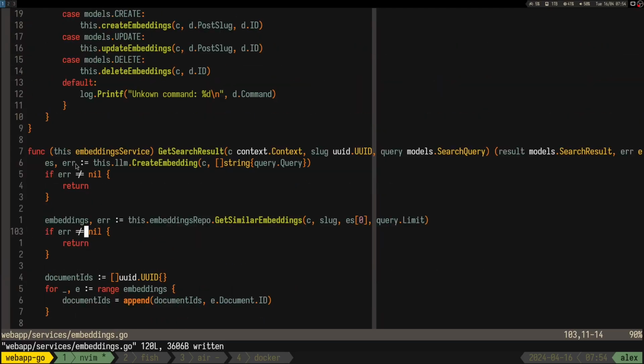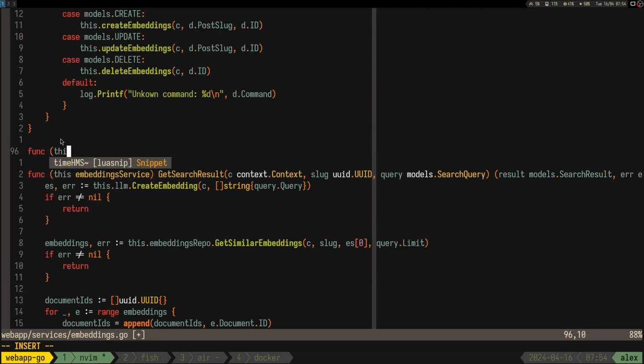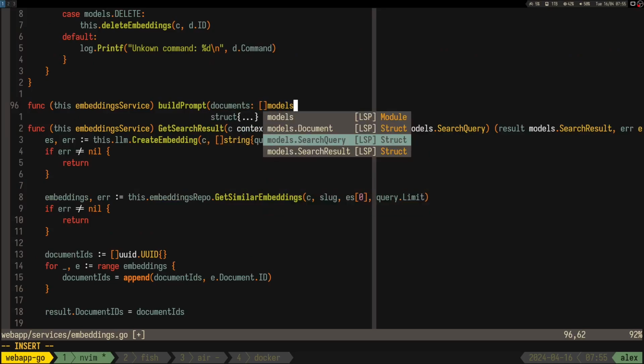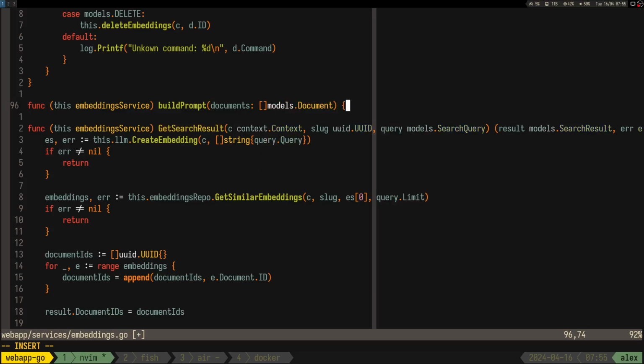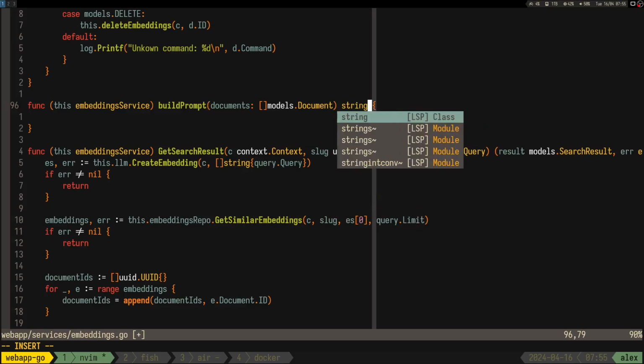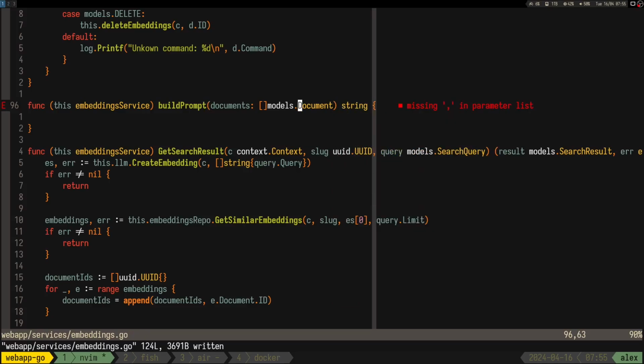Okay, so this gives us the documents. Let's make a function service build prompt, which I think should get the list of documents, models document, and probably return a string. Yeah, we actually need to parse all of them.